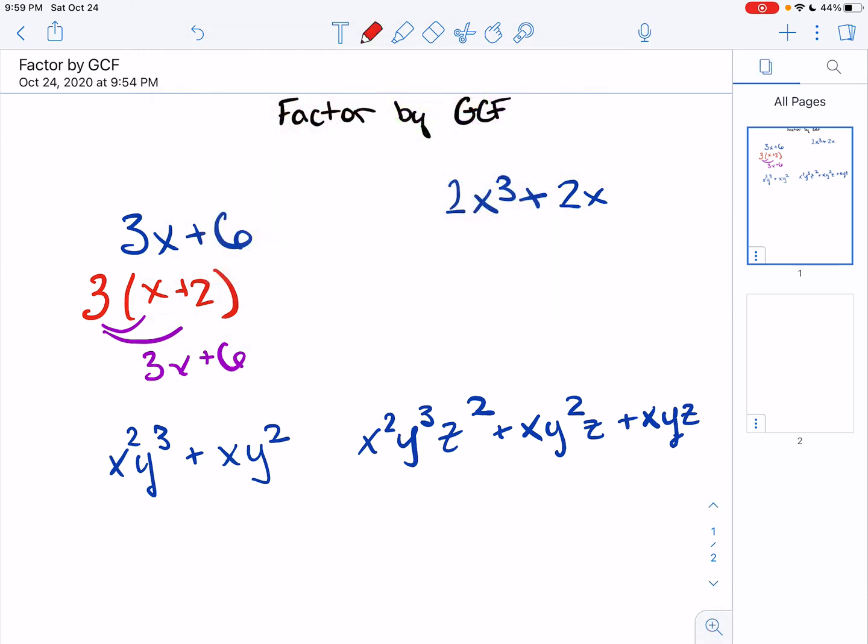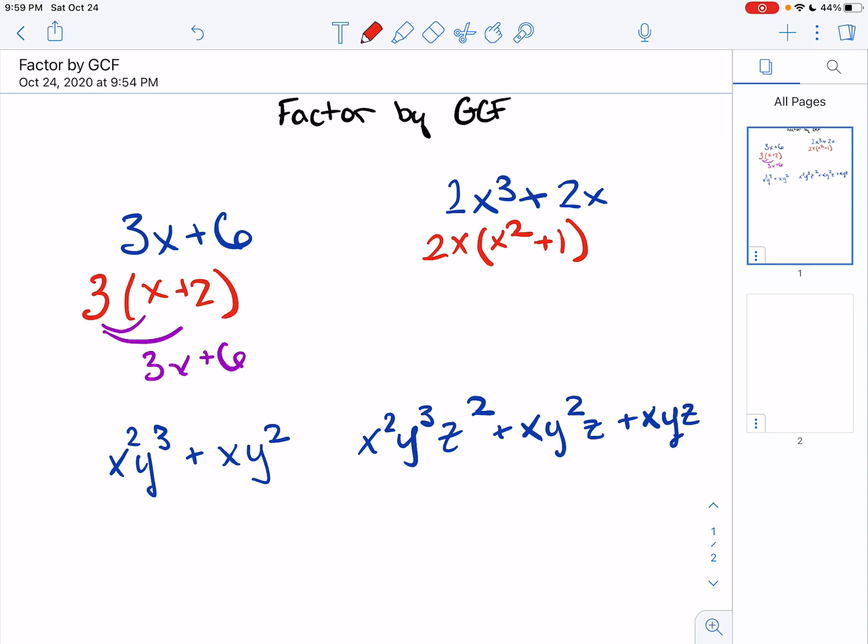In the next one, we see that we have x's in both. We also have 2's in both. So in this case, the GCF actually consists of a number with a variable together. So we can pull out a 2 from both and an x from both. So what we have left is x squared, and we only have 1 left. A lot of people make the mistake of putting a 0 here instead of 1. But 2x goes into 2x one time, so be careful about that.